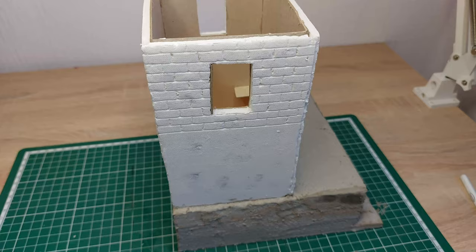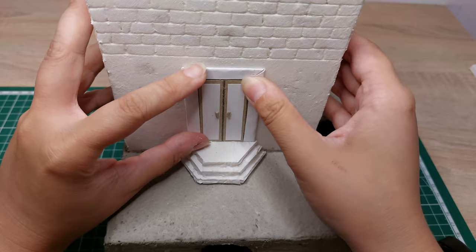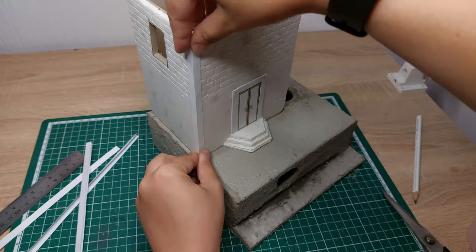I glue pieces of cardboard into the windows, this will be the window frame. Behind the camera I made a door and stairs out of cardboard and paper. And I add a little more details to the wall from thick paper strips.